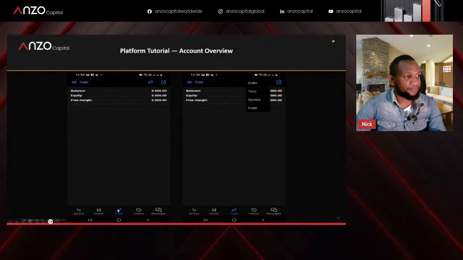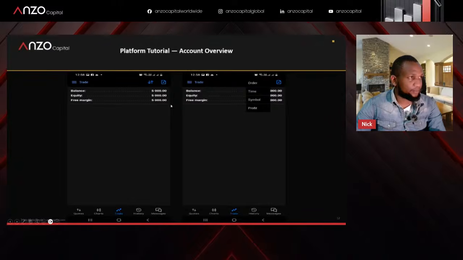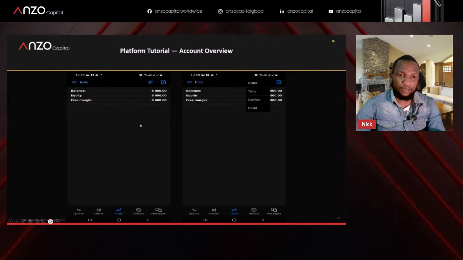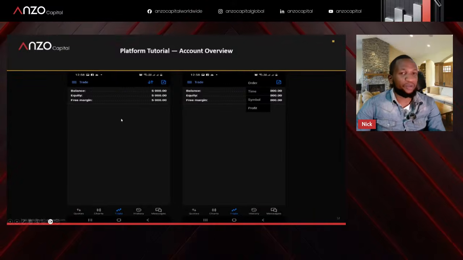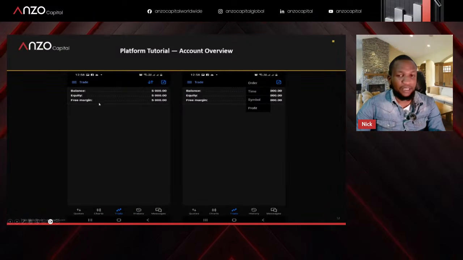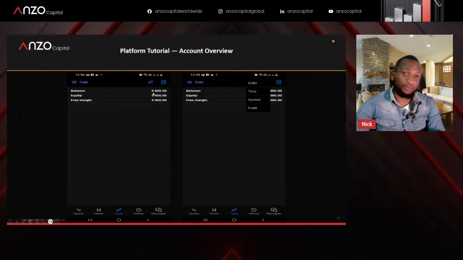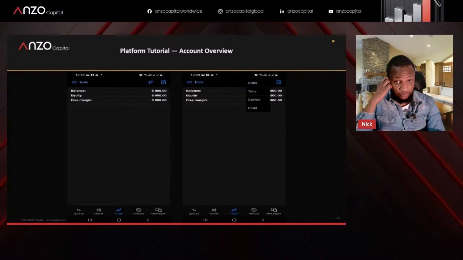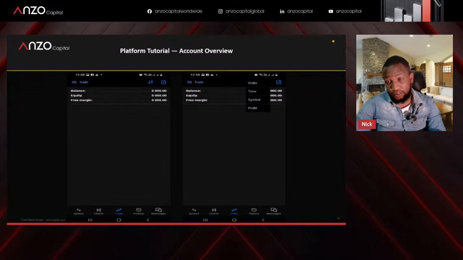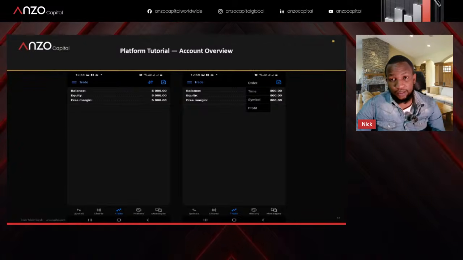All right, so that is how you basically open an order. Onto the third icon down here, which is the trade page. On the trade page, it shows you the balance that you have in your phone. Remember on the previous webinar we talked about balance, equity, free margin, all of these things. I see a lot of you that were there before, so it's really good to see that you're willing to continue with the learning.